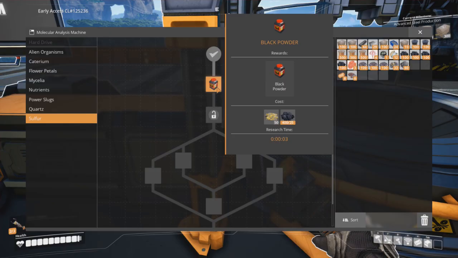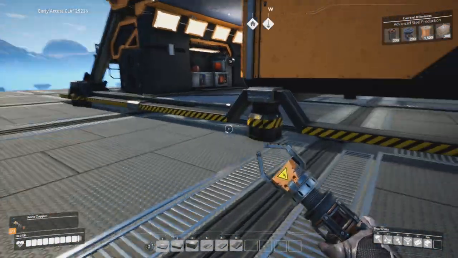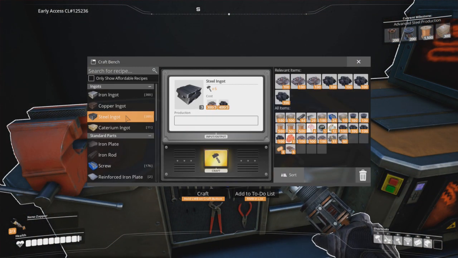Black powder. I think I have. Oh, no, we don't want to use... You, Trixie, you almost made me use up the coal. I was going to use the coal to get that, but we don't want to do that right now. I want to sit here and do this. So I'm going to go and do this real quick.